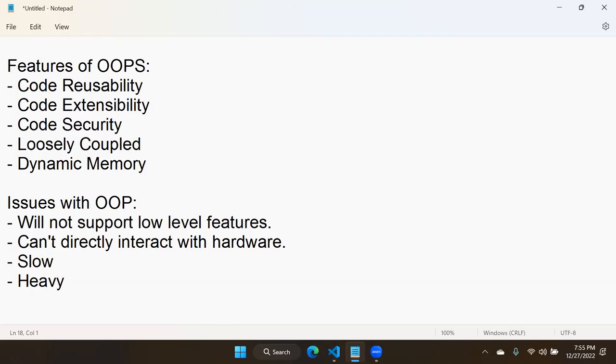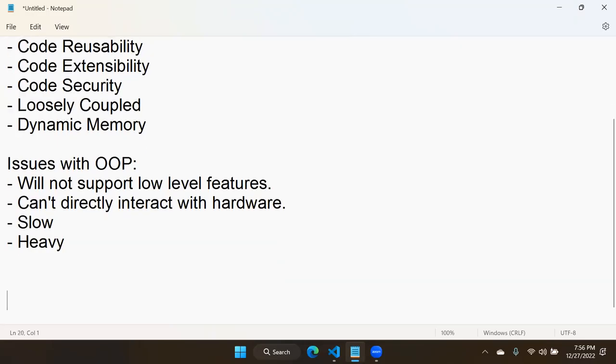You need to compromise with the memory, right? So object-oriented programming needs more memory. They are slow. They are very heavy. They are complex. That is the reason they don't suit everywhere. Object-oriented programming is good, but not great every time. In certain applications, we don't need that.